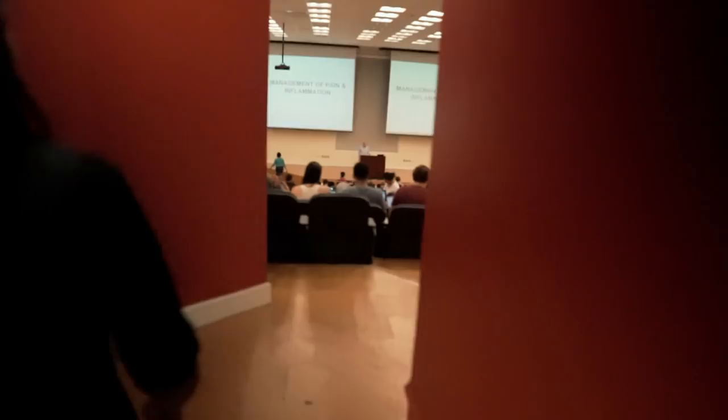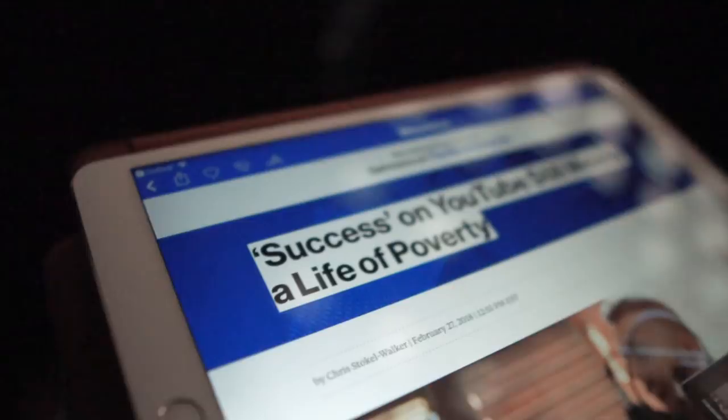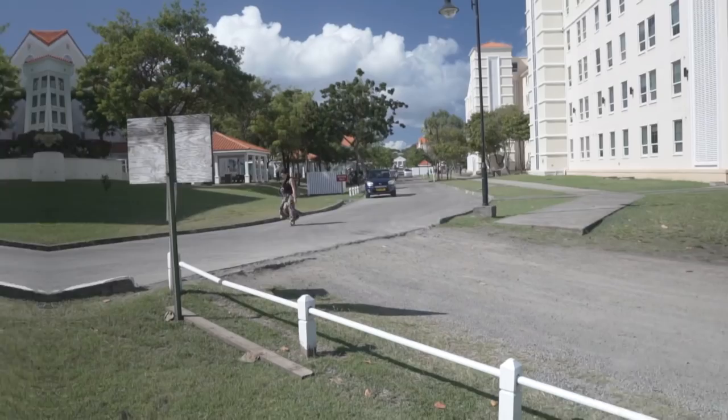We're walking into the lecture. Busted out the camera — people are probably looking at us weird. There are a lot of international faces around, and we're going to sit near the front to learn about pain and inflammation. We just had two hours of pharmacology lectures on the pharmacology of pain. There are about 700 people in this lecture theatre, and they have a really interesting attendance system: clicker devices — everyone has their own, and every lecture has at least one question you must answer with your specific clicker, which is linked to your account so they can tell who's present. The medical students here have another two hours on endocrinology, but I thought coming all the way to the Caribbean to sit in a lecture theatre for four solid hours wasn't the best use of time — so instead I'm sitting on a bench overlooking the sea with a chicken wrap.